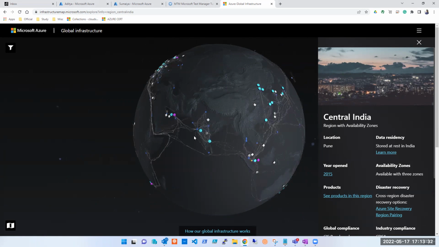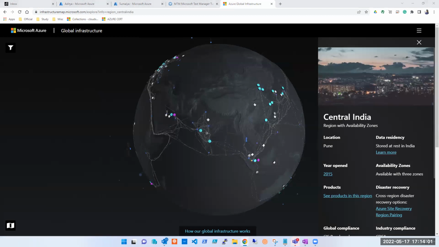Now, if I want some traffic to flow from here to some other region, it might go over the internet. It will use the proper internet, so IP address changes, NATing and so on will happen, but that is a different thing. Ultimately it will use the internet. But when I say Azure backbone network, it is not going to use the internet. Is it clear, guys, the difference for the Azure backbone network?